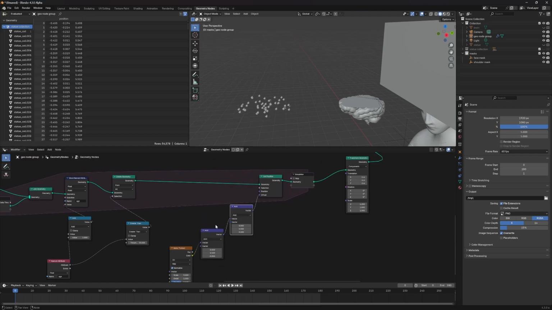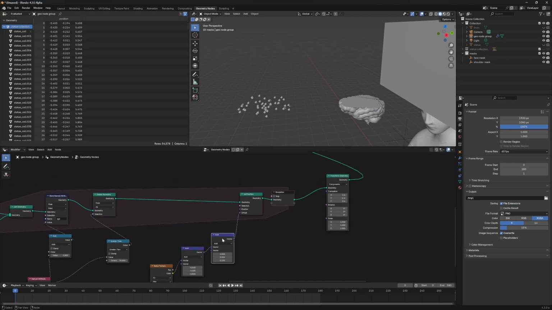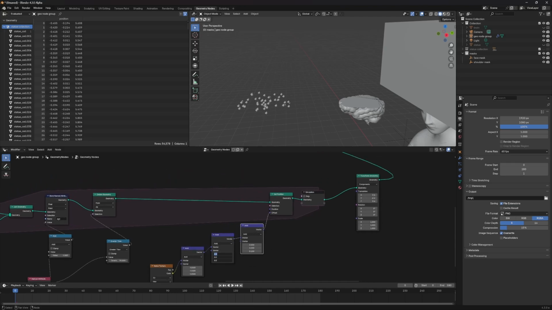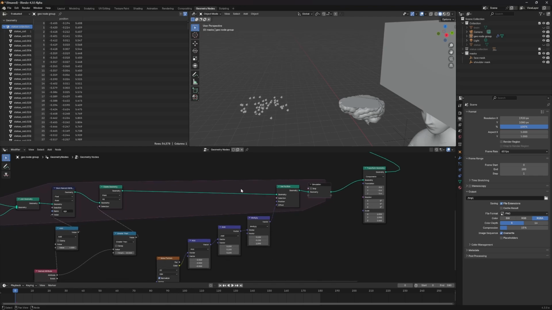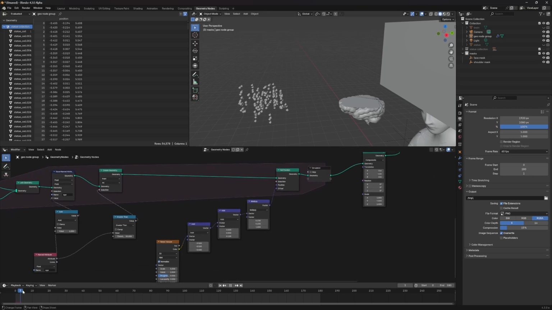We can maybe add just a bit of this noise. We can do like 0.2, 0.1, and then multiply. The reason why I'm adding a 0.1 here is to shift everything up a little bit. So now this should work.